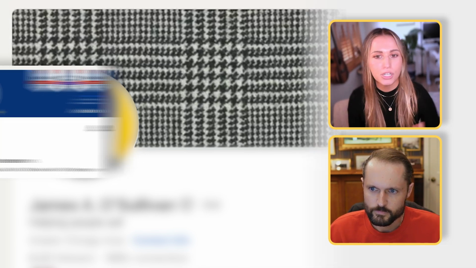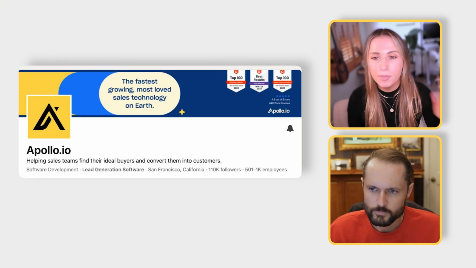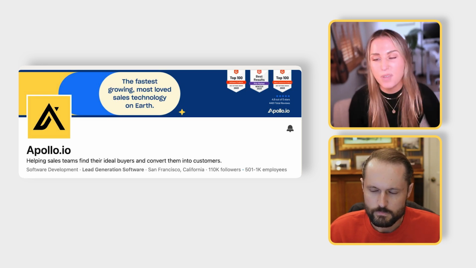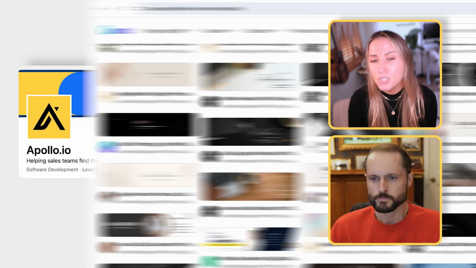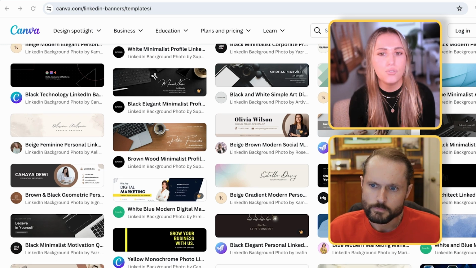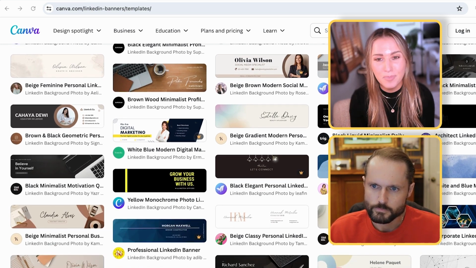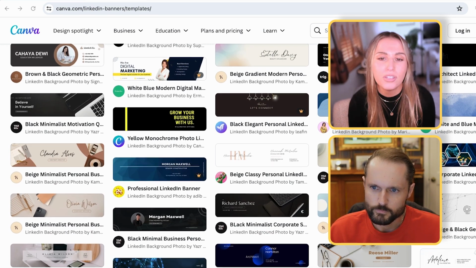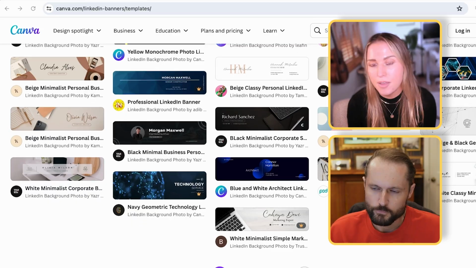This is really valuable real estate. It's the first thing that somebody's going to see when they come to your profile. I would highly encourage one of two things. Your company probably has a bunch of branded LinkedIn banners that you could swipe. That's going to be a good way to plug your company. Or two is you could create your own in a tool like Canva and have it speak to some of your expertise. I've seen a lot of really good examples of this. We could show some. This is valuable real estate. I would recommend you use it to direct people to other resources, let them know your expertise, or talk about your company.